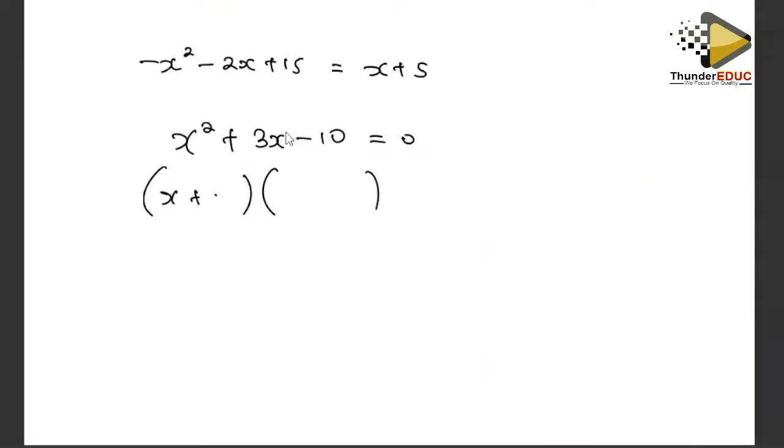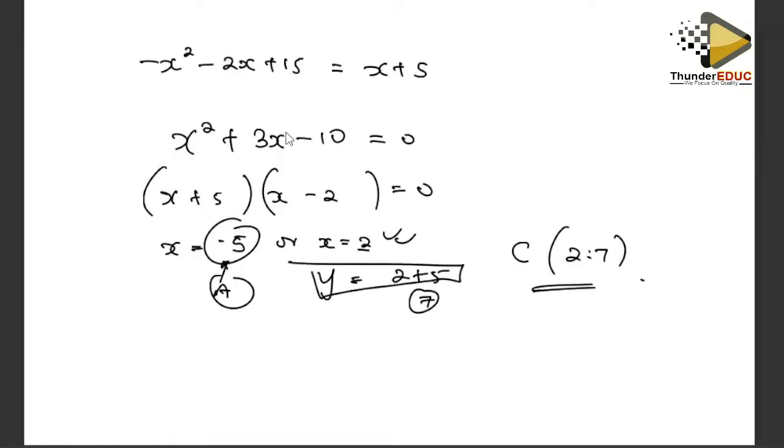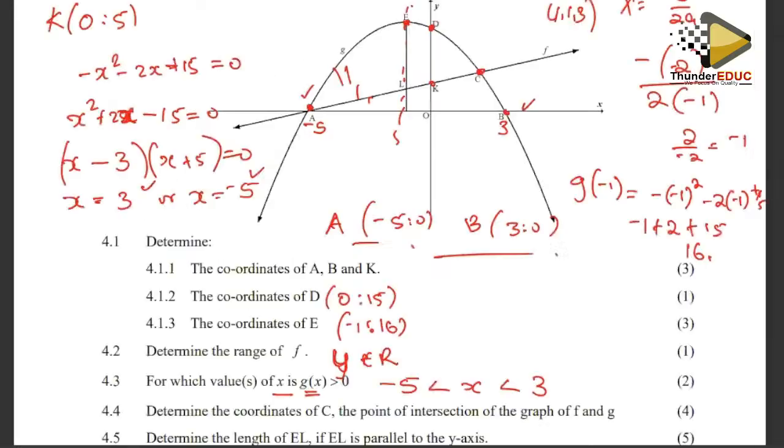Okay, so (x + 5)(x - 2). So either x needs to be -5 or x needs to be +2. So we saw that -5 is the point A where both graphs meet, and point C is where x is 2, meaning that the y value is going to be 2 plus 5, which is 7. So C is (2, 7). Okay, when you substitute into that equation of f, if your x is 2, then put the 2 there. Okay, so that is that.